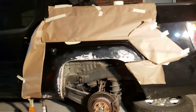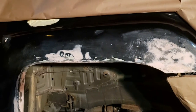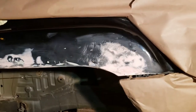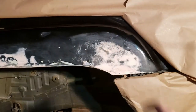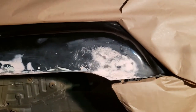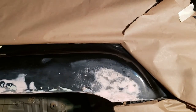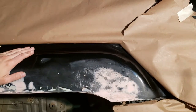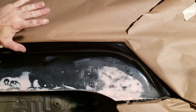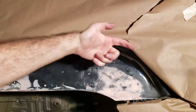All right, so what I've done here is try to create some soft edges. And the one part that I'm a little bit worried about is right here in this corner. But basically the process, as you probably saw me do it, is you decide where you want to put the paper, where you want to block off, and then tape your paper down and then curl it back up, creating kind of a tube effect in the back there.